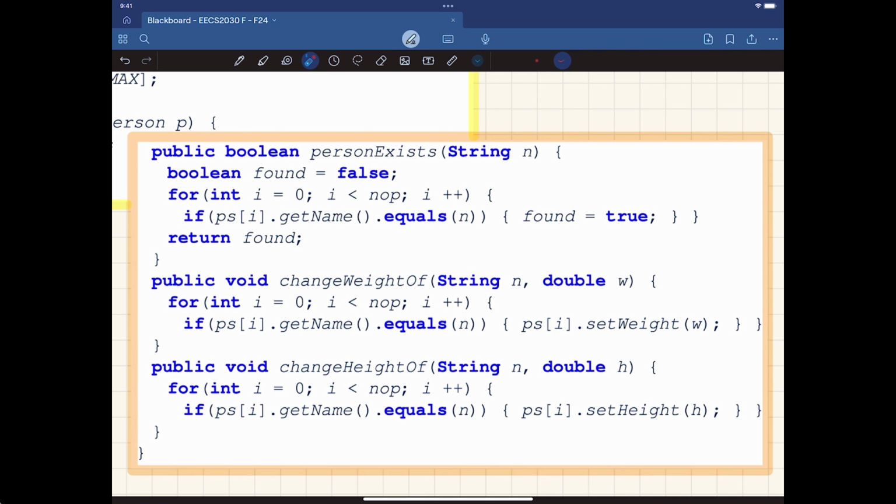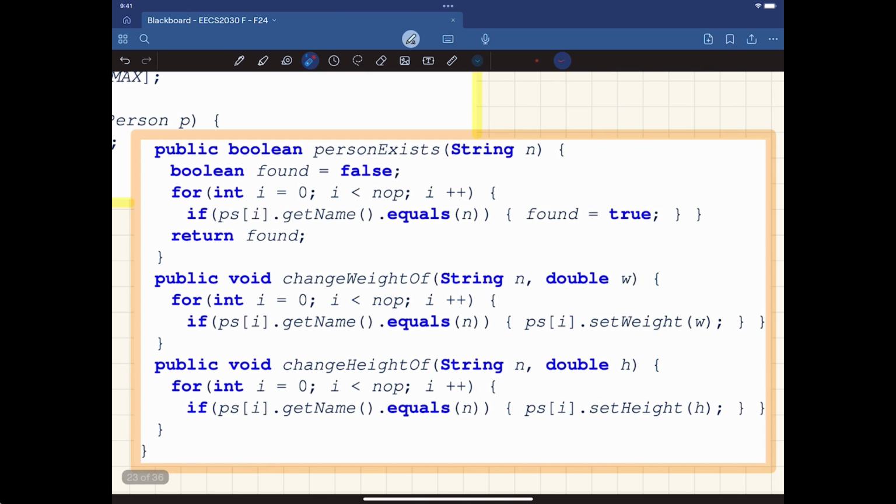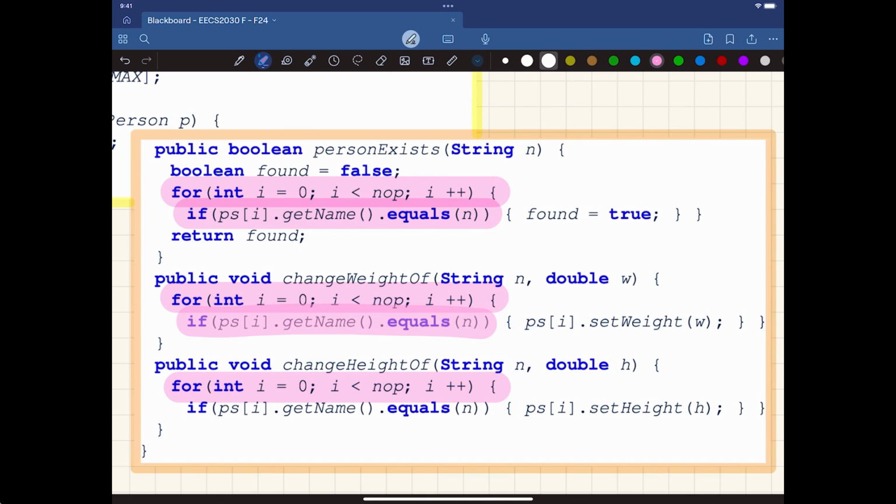Well, I would say this code smells quite badly because it has certain repetition three times. Let's highlight that. You can see over here, we got this particular for loop header repeating three times. And also we got to do this particular conditional check three times as well. So these are the repetitions. But this version number 1 here actually works. So why does it work?